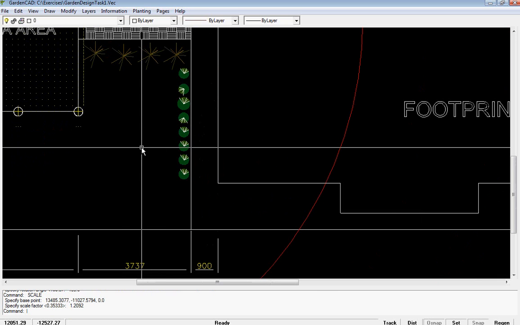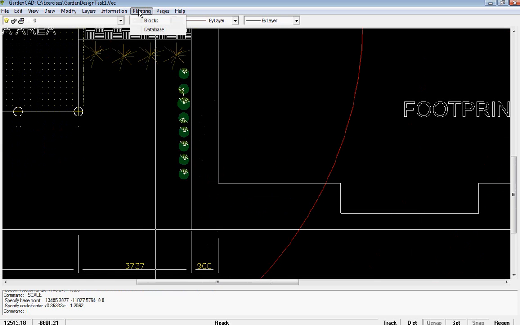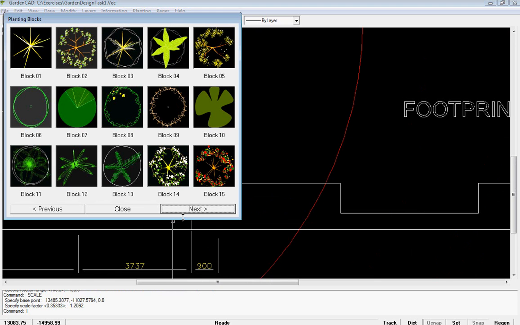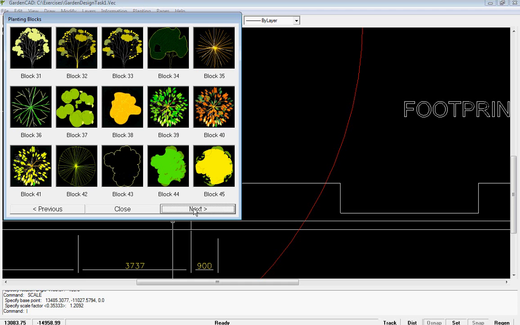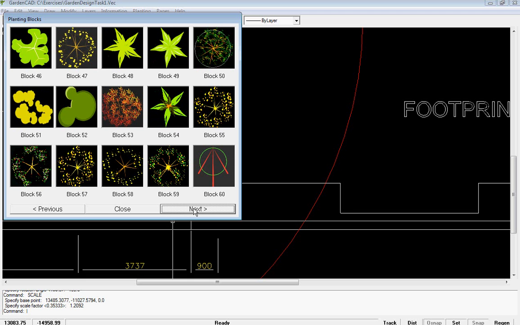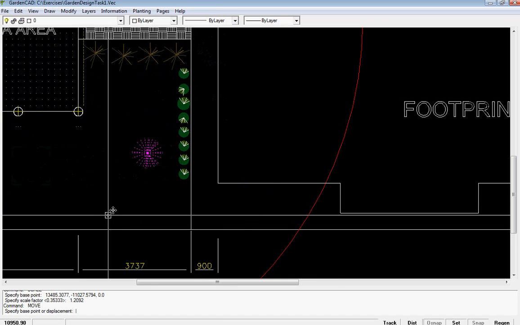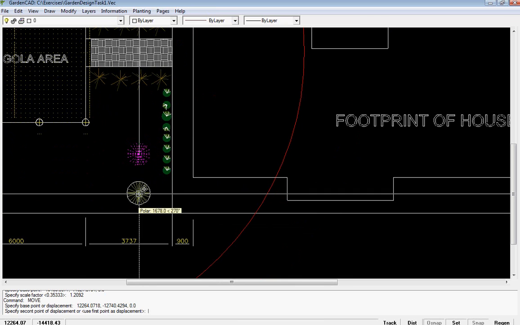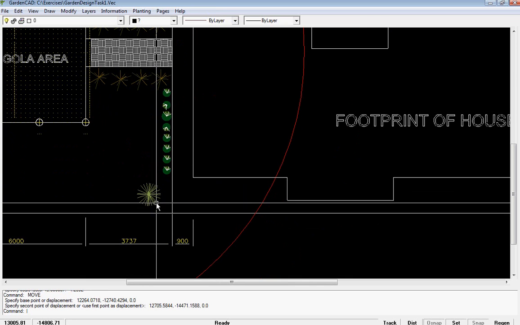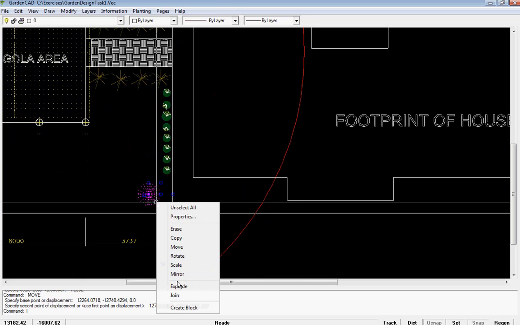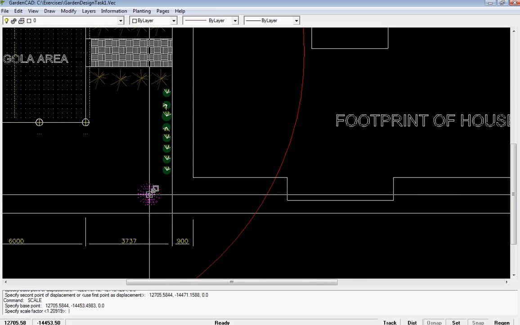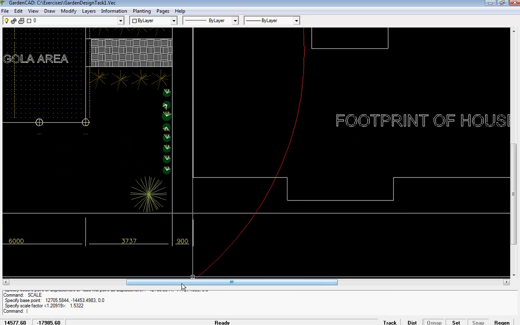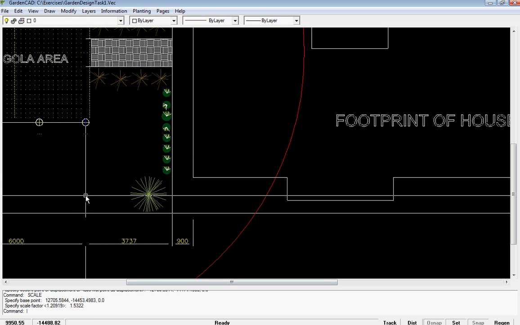But all we want you to do here is simply experiment with clicking on the planting, click blocks. Make sure you see that we've got some 80 or 90 symbols all pre-drawn for you, and you can bring those symbols in. They come in at a diameter of 1 meter. I'll move that one over here, and you can scale it, it could be a grass tree. We scale it by clicking in there, and we can double its size so it's a relatively tall Sansevieria sitting in that corner. So you've got plenty of symbols to play with.